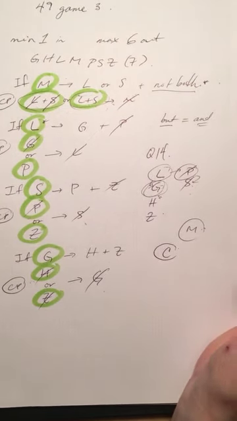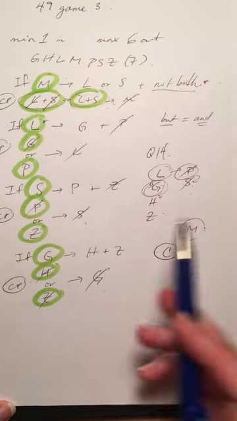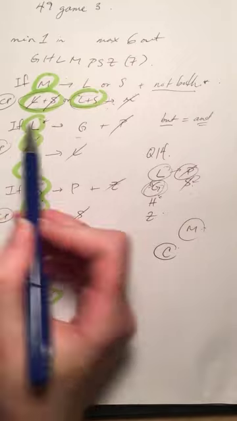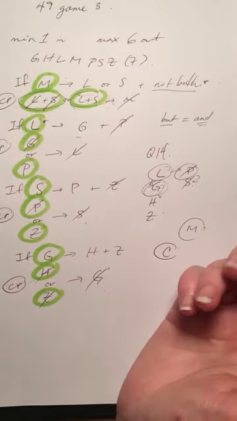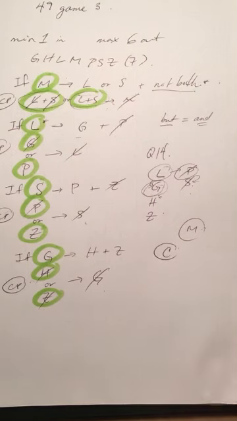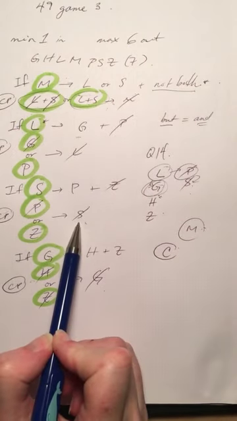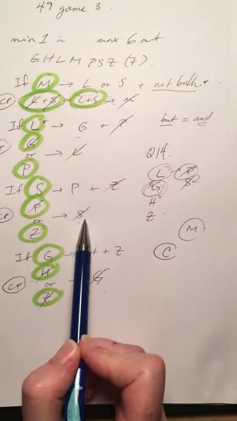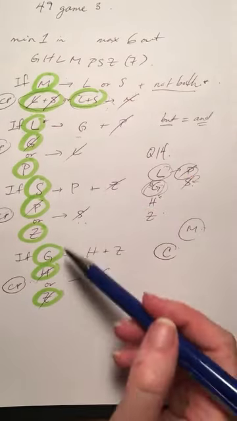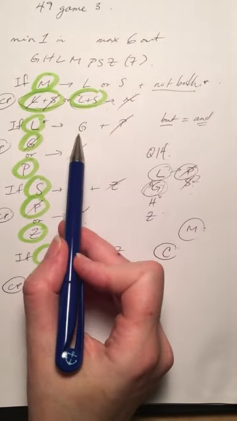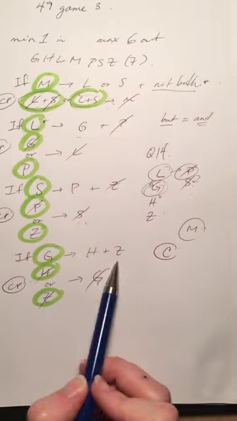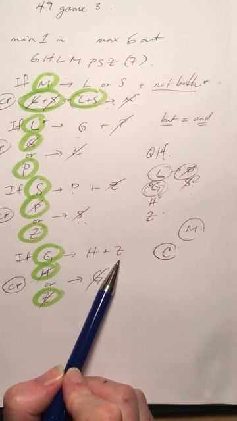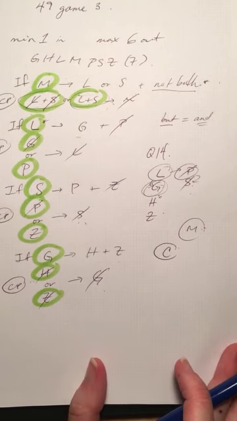Okay, so I suppose that's a lesson there, that when you do have two consequences to a particular trigger, you have to check both of them to see whether they trigger anything else. So I just followed not P to not S. And then I went from not S to seeing that doesn't trigger anything, but I should have checked G as well. So G being in triggers H and Z, and that makes it a lot easier to answer the question quickly. Okay, so that's question 14.